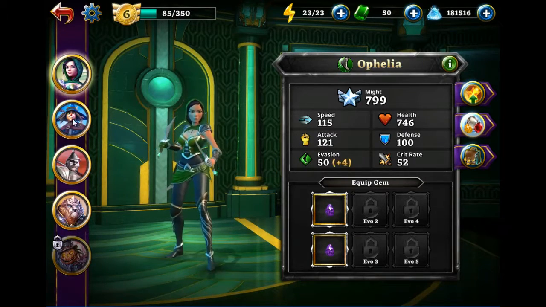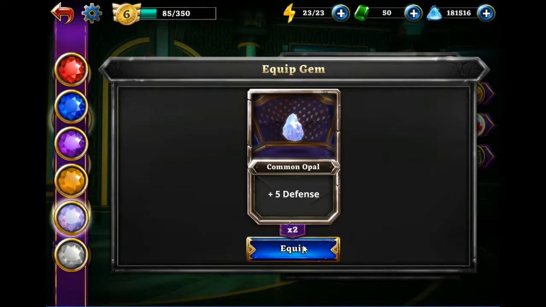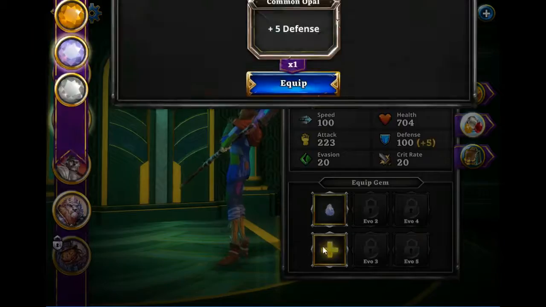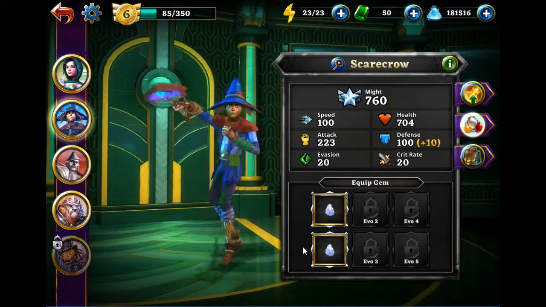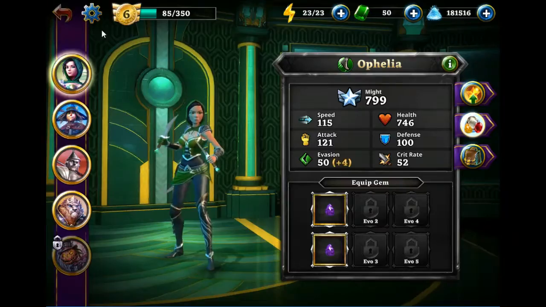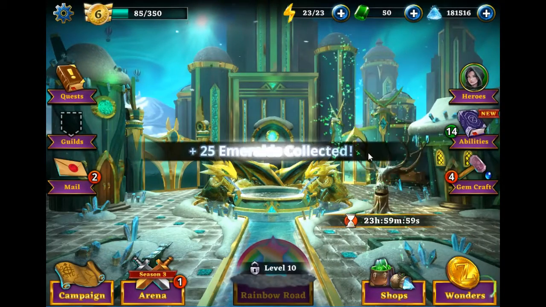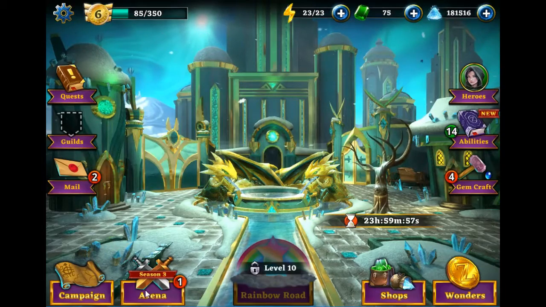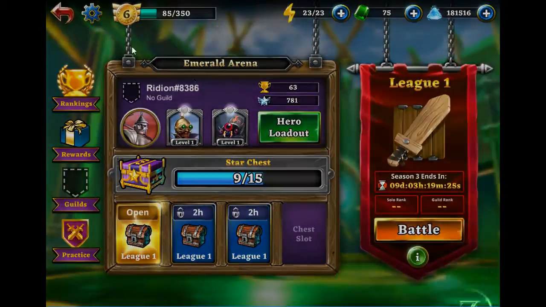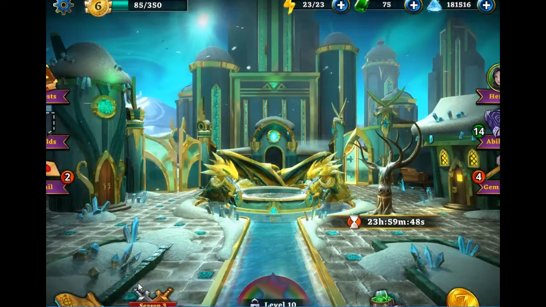Okay, so I guess we're done. No, I guess we could do Scarecrow. Alright, sorry, Scarecrow. Don't mean to forget about you. You're doing pretty good by yourself. He's a good fighter. Alright, enough of this. Let's go. Collect the gems, and let's go to the arena. Oh, no, not the arena. No, sorry, I don't want to battle. I want to go to the campaign. Gotta go save my peoples.